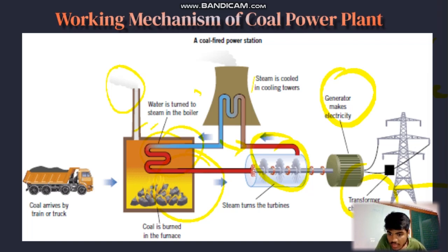The condenser part is also included. It is not shown in the diagram, but another part is the condenser. After passing through the turbine, the steam enters the condenser. The condenser is a heat exchanger that cools down the steam, causing it to condense into water. The condensed water is then pumped back to the boiler to be heated again and converted back to steam.